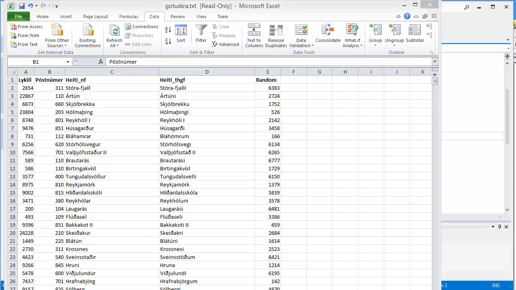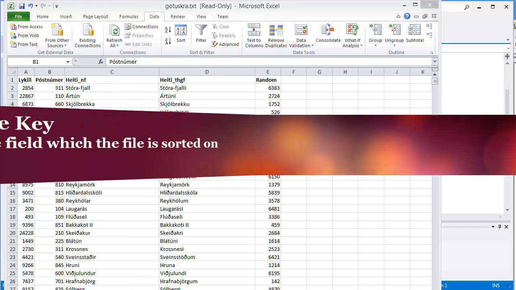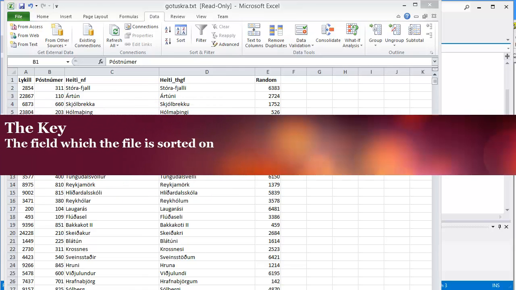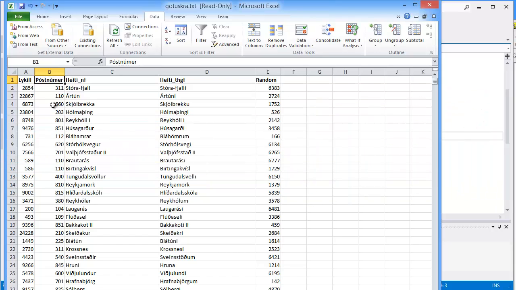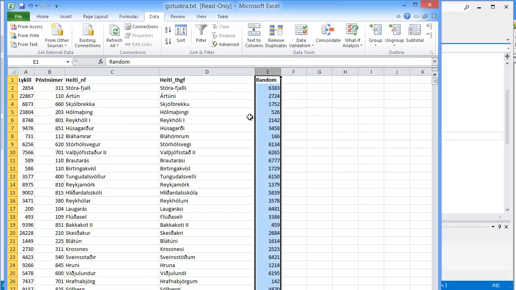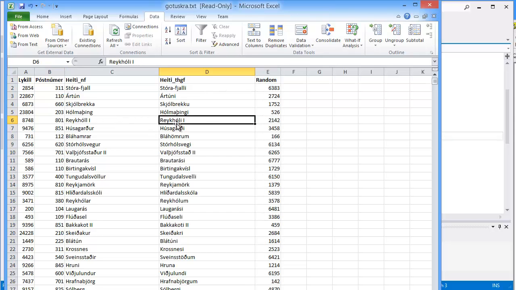When we sort a file, we usually sort on one field. The field we sort on is called the key. Here is a list of street names and zip codes in a file. I have added a field with random numbers so I can show you the file in a random order.